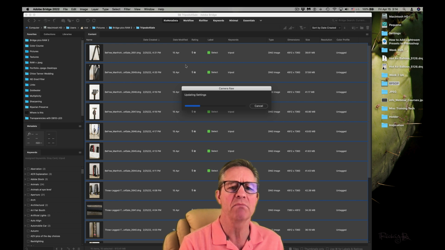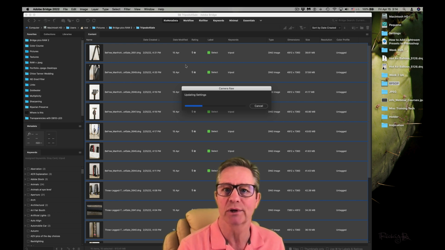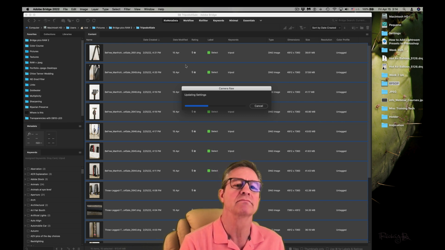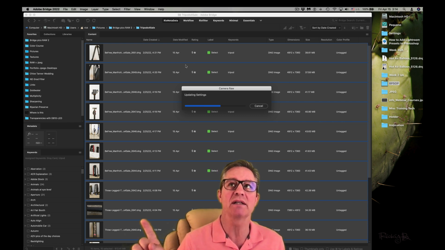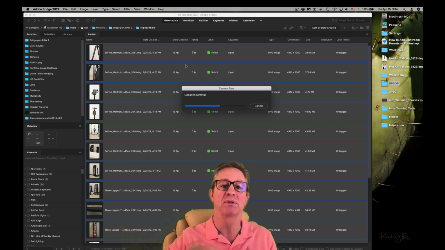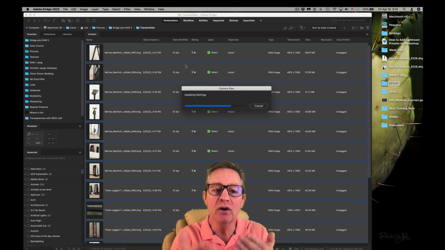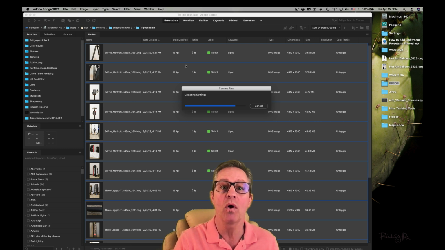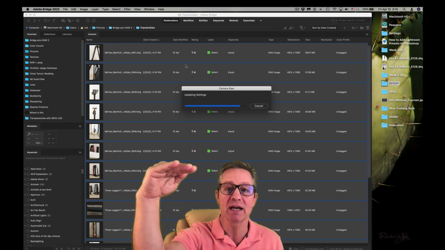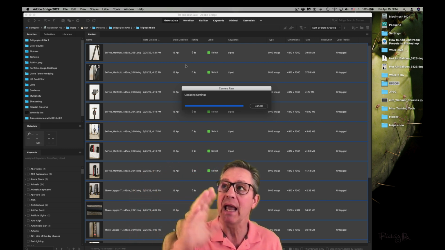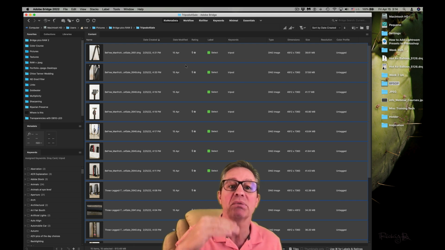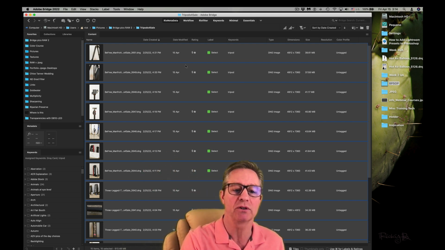Well, how do I create my own set of defaults, Rick? We're going to go there next. It's doing it. I can create a preset, save it as a favorite, so I can apply it to multiple images at one time here in Bridge, or I can wipe them out back to the time they came off the camera, and or I can automatically apply a preset to my Camera Raw defaults.